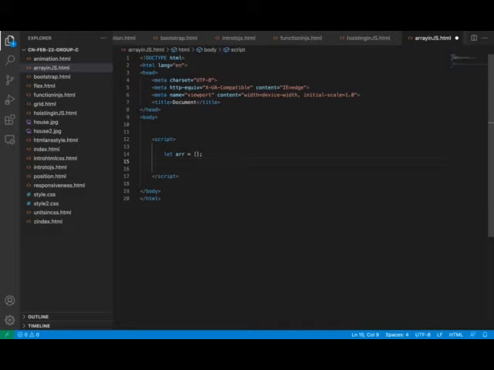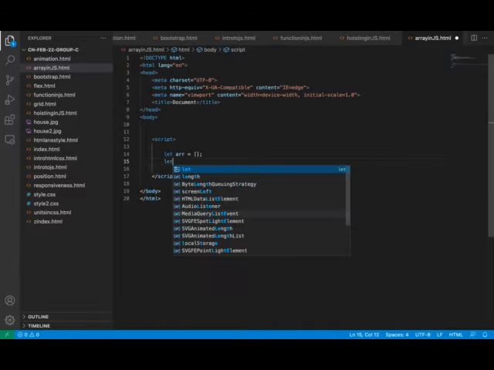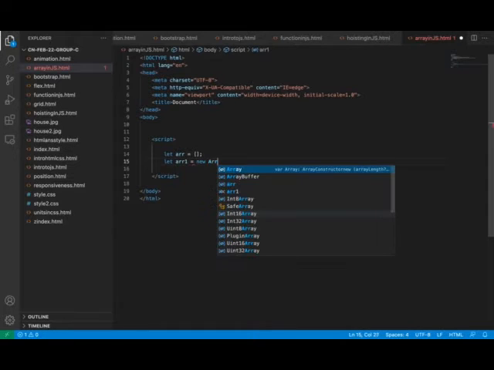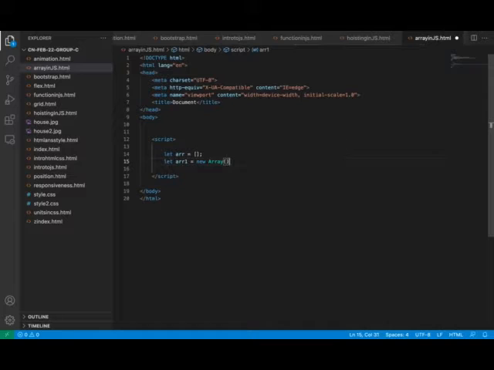This will initialize an array for us. The second way is to create something called new Array, which we have over here. So these are the two ways to create an array.